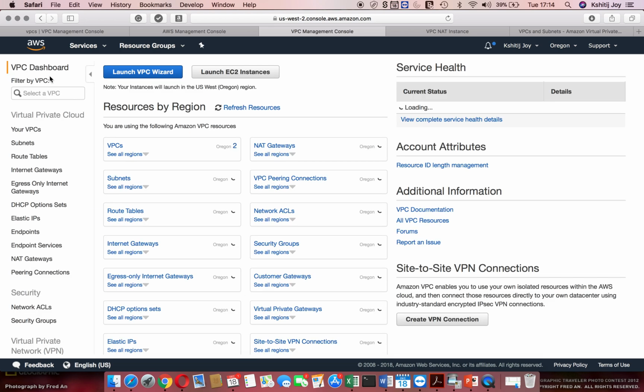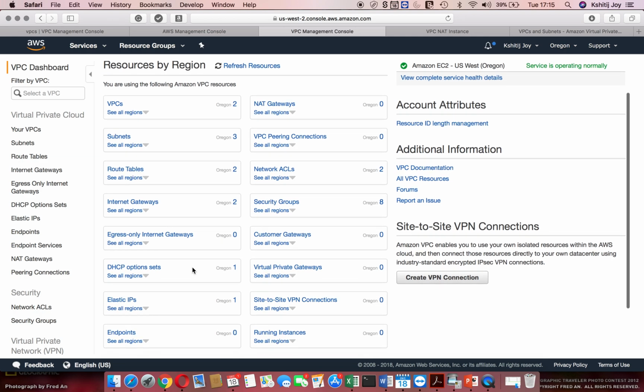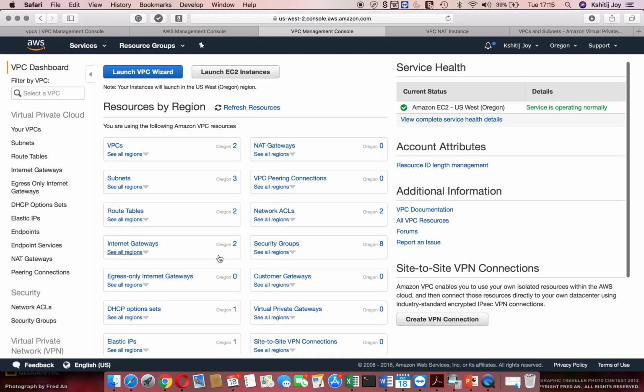As soon as you click on that, you'll get something like a VPC dashboard, which shows all the different VPCs that are available, the kind of subnets. Remember, these are the different components. When you create a VPC, all these different components get created: the subnets, the routing tables, network ACLs, NAT gateways, all these things. So this is a dashboard from where you can have a look at all the different resources.